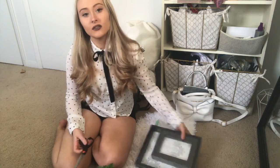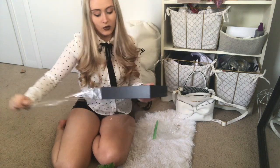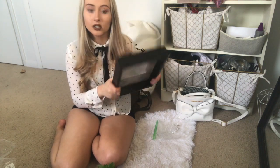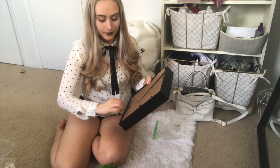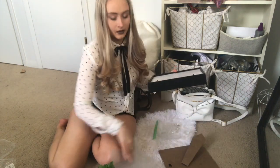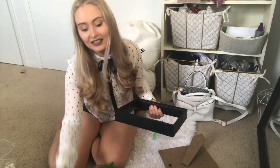Let's jump right in. First things first, we're going to cut this open. For this example I'm going to be doing the bigger frame rather than the smaller ones — it has a lot more room and will be a lot easier. Now, mine is actually just a photo frame, not an actual shadow box, so it's going to be a little different. I bought a frame because I didn't really care if there was glass in the front.